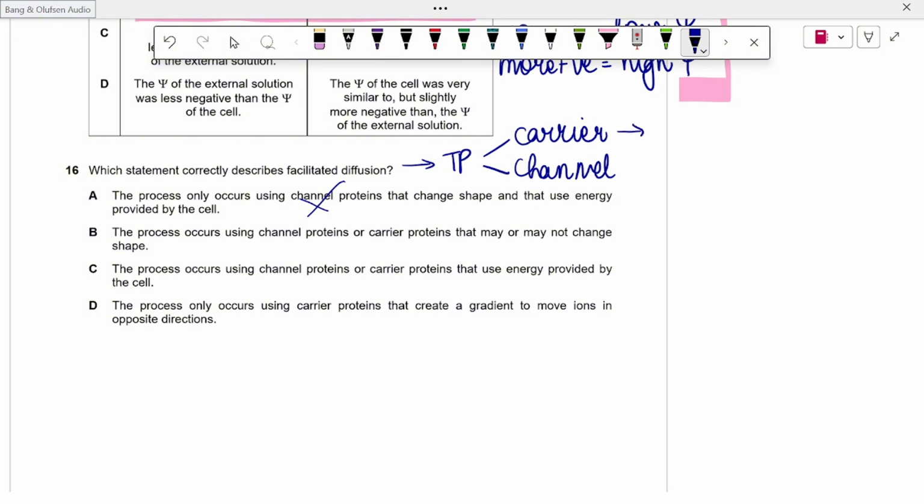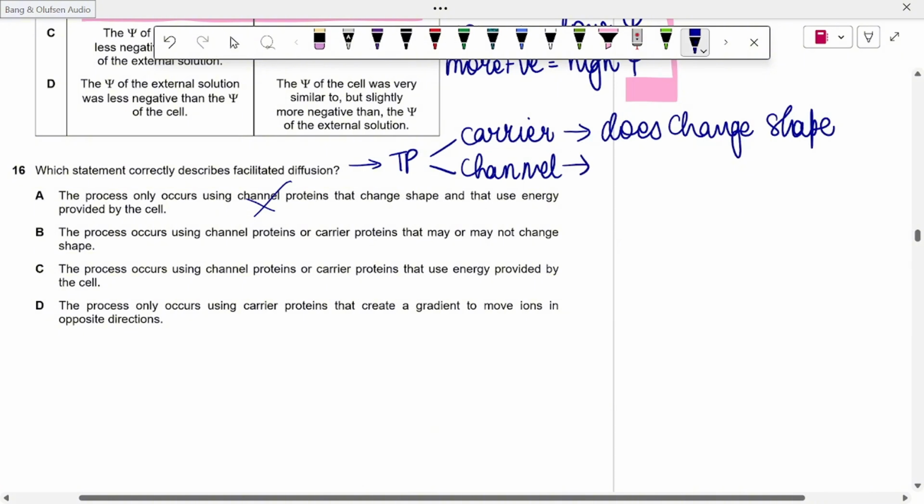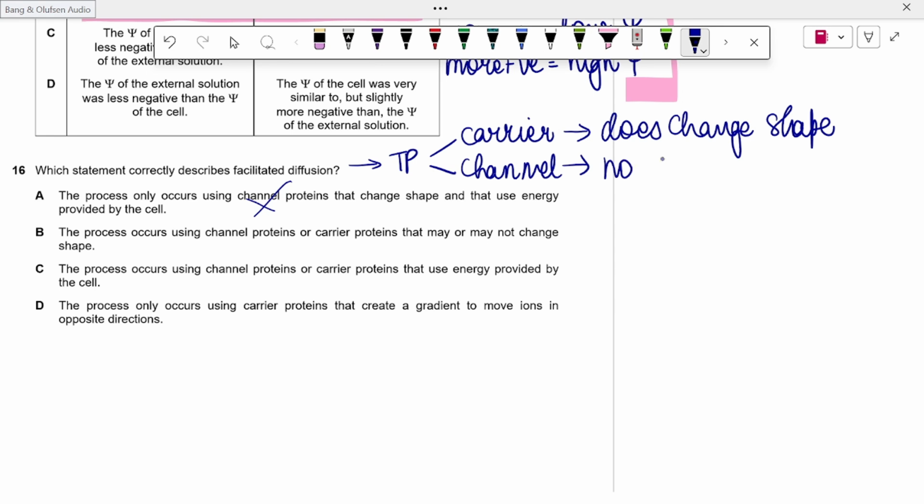अच्छा. Your carrier protein may or may not use ATP. अच्छा. It does change shape. Does change shape. Your carrier protein. But as a channel protein, there is no need for changing in shape. Hence, there is no need for ATP. No ATP needed. सबसे common type of your channel protein is your aquaporin, the ones which are transporting your water molecules across the cell. So आगे वाली pointer भी wrong है.